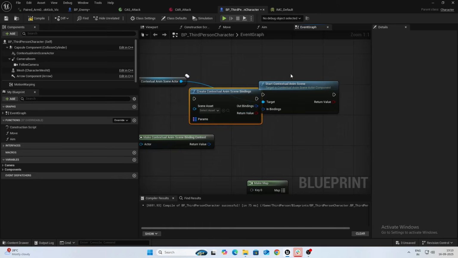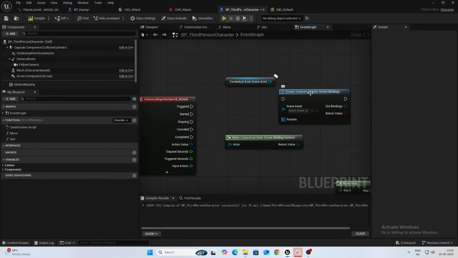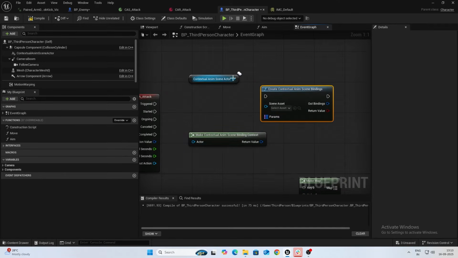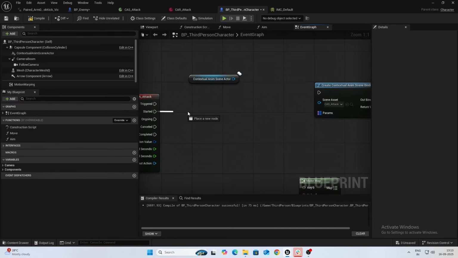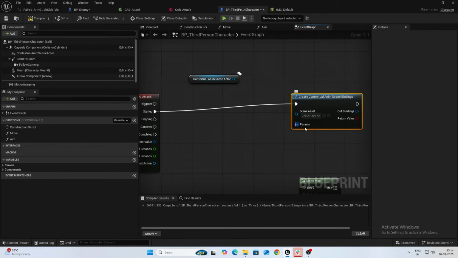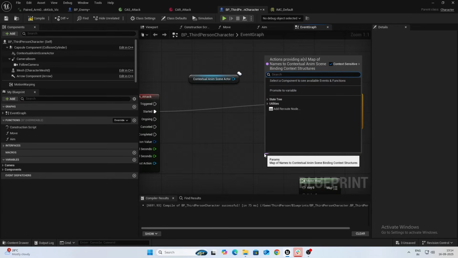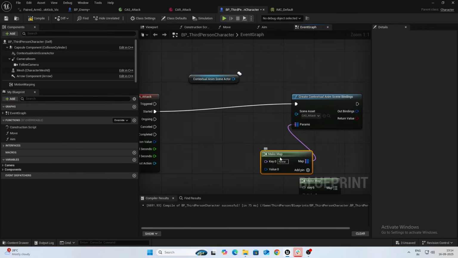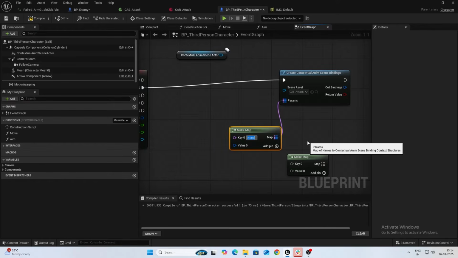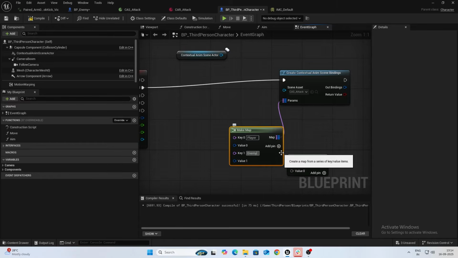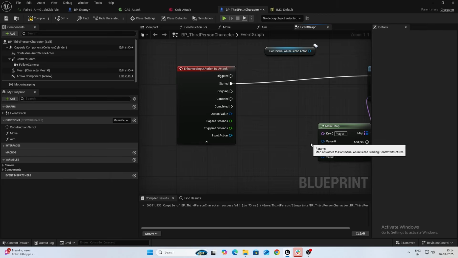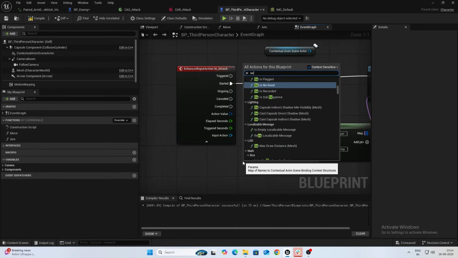All right, this one. Create contextual anim scene bindings, and the scene asset will be your attack. And from params, you can just do make map. All right. So the first one will be our player, and this will be our enemy. So for player, we can just do a self reference.